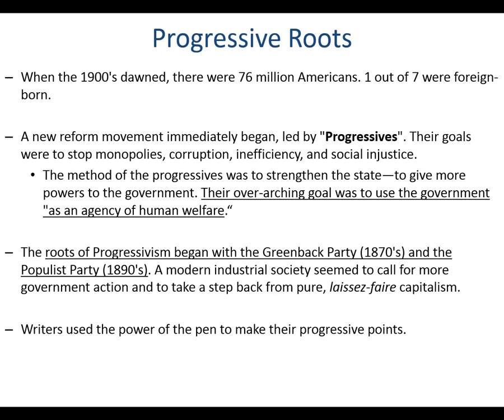Okay, so looking at the roots of the progressive era, we're coming to the 1900s, and we've come through two industrial revolutions. We've come through the first that began in the 1700s over in Great Britain and then made its way over to the United States. Then we go through a second industrial revolution where we see an influx of immigrants coming from not only Great Britain, France, and Ireland, but also a new wave of immigrants coming over from Southern and Eastern Europe.